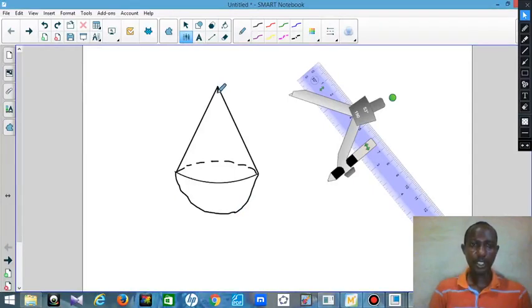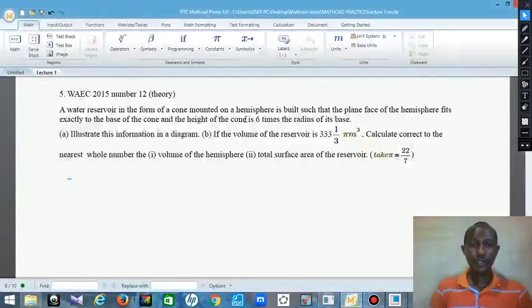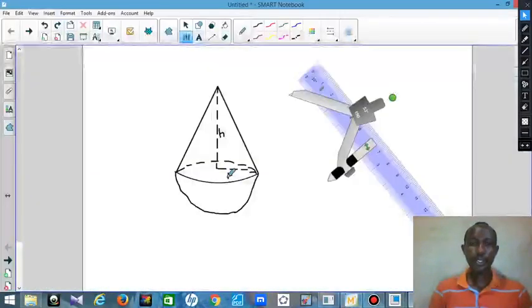Then you label the height. This is the height, and this is the radius. Remember, the question says the height of the cone is 6 times the radius of its base. So if this height is 6 times the radius, that means h is equal to 6r. That means this height here is going to be 6r.